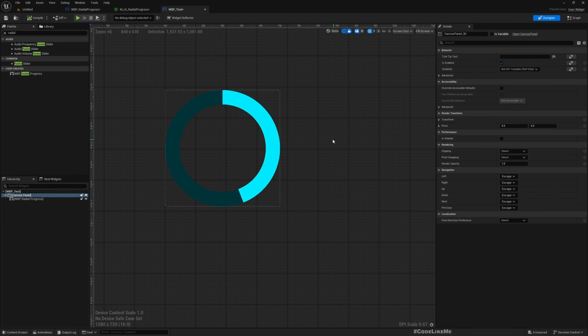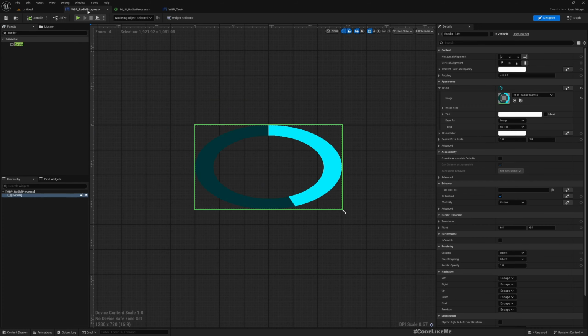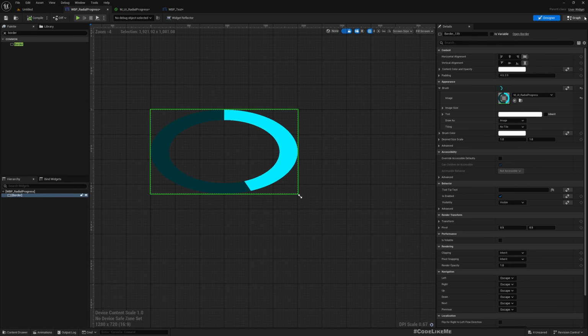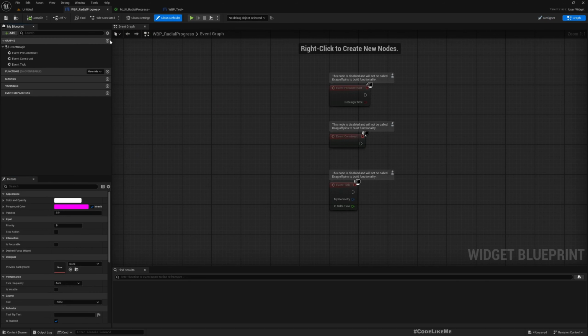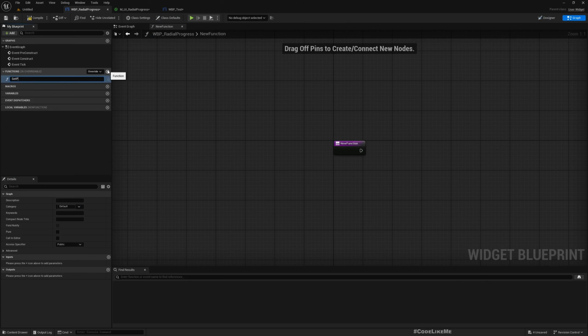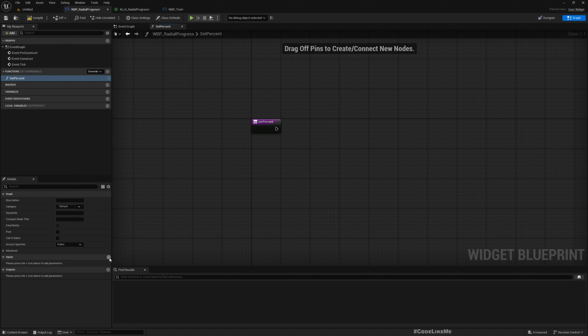Okay, now let's see how to customize the parameters. For that, here, let's add a function. Let's add an input, percent.